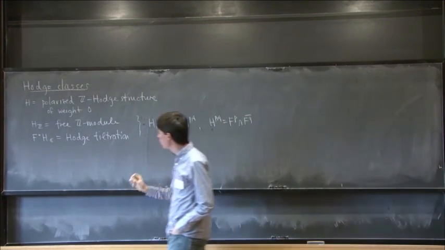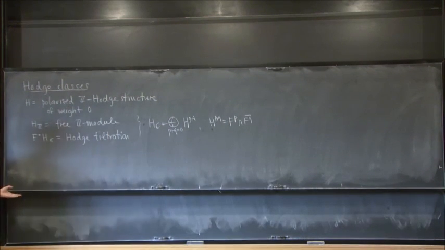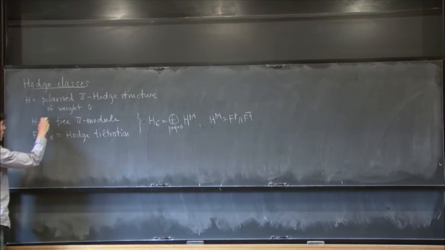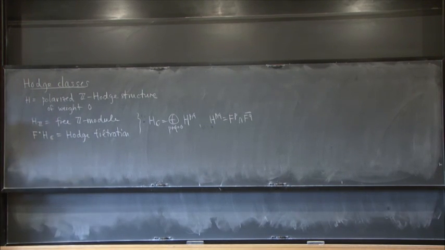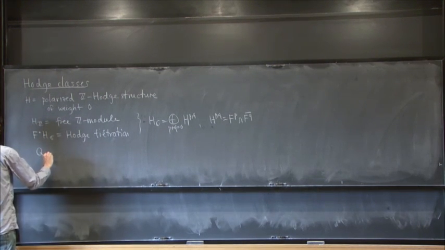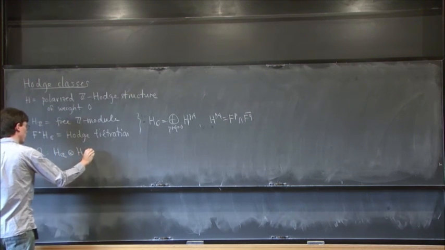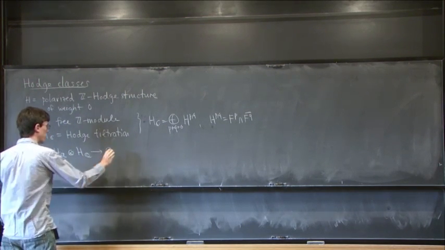And then the polarization, for reasons that will become clear, I will take to be with rational coefficients. So I assume that the whole thing is defined over the integers, but the polarization not, because in geometric cases it won't be. Okay, so the polarization will be a form from H_Q times H_Q to Q. That gives the polarization.